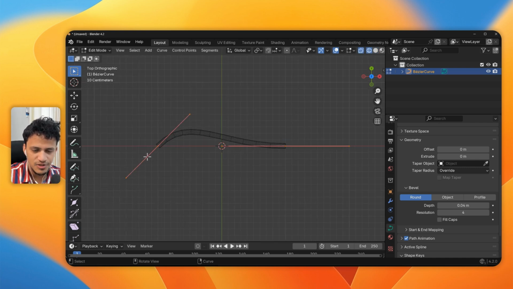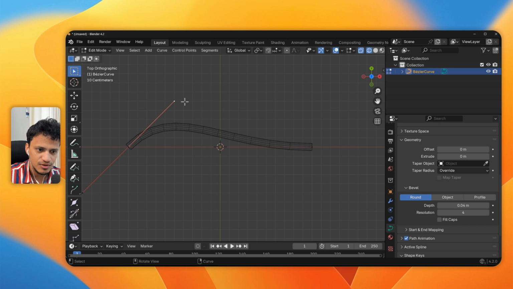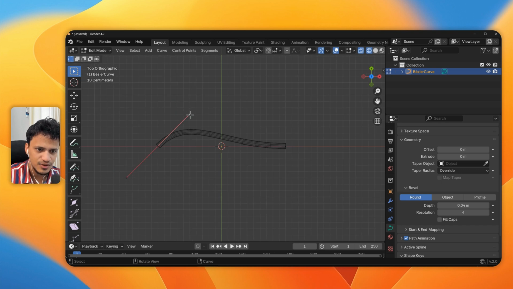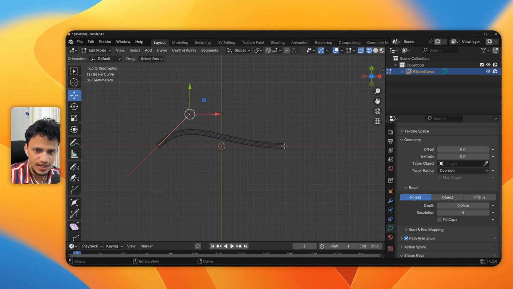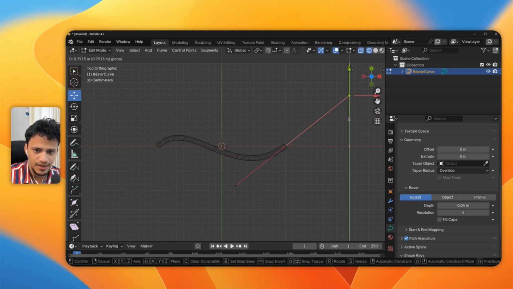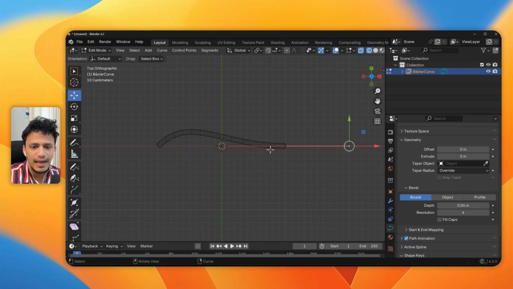So we work with a bezier curve by controlling these lines. These are basically tangents. So here we have a point, left click, and here you have second point. On both points, we have this tangent. Click here, this is tangent. Click here, this is tangent. If you left click on both ends of this tangent, you can move that like this. See, and you can click here and move this up and down. See, that's how you work with a bezier curve.